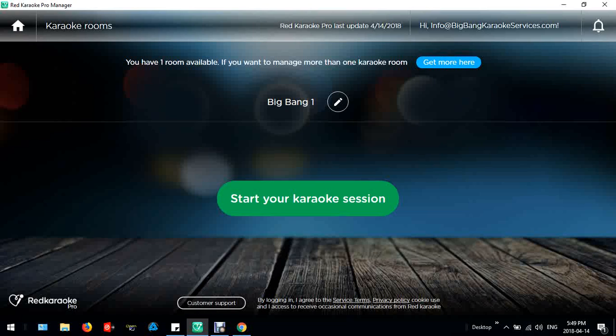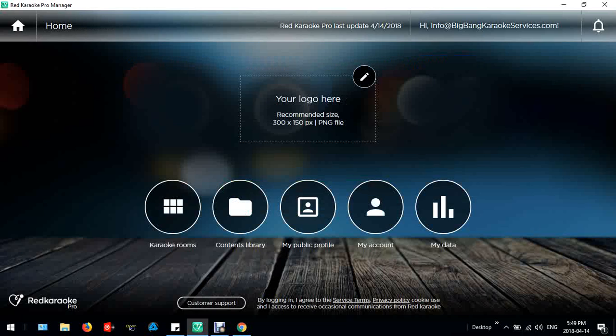The software is probably really good for use in a K-Box situation. It looks like it's dummy proof and very straightforward, and probably built more for touchscreen than anything. But it's simply not very professional for hosting or for mobile karaoke jockeys who go from venue to venue. There's no rotation management in it at all.